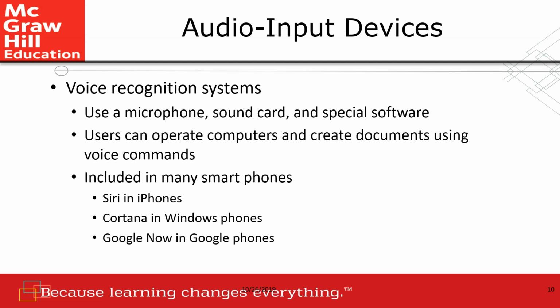Audio input devices. There are some other input devices, but in the form of audio. For example, Siri in iPhone, or if you are using Google phone, it's called Google Now, or if you are using Windows phone, it's called Cortana. They use a microphone or sound card and special software to detect voice commands. Some people may have an accent, so you need to say it clearly.